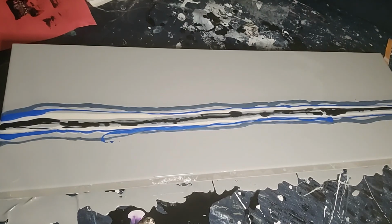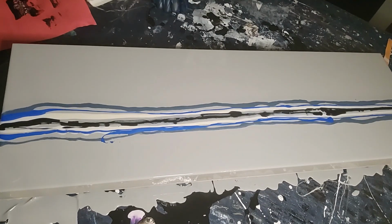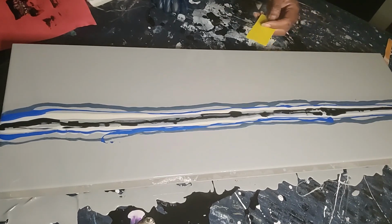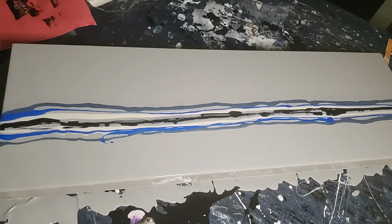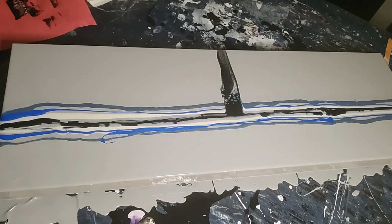I'm gonna use my little flexible little cards here, and this is just like a vinyl folder that I had. I just cut it into little strips. Got some old paint on there. Okay. Now let's see. Let's start. You know what? Let's see. Let's do one little stripe right here and see how it looks. Now the last time I did a swipe, I had to add a little pressure to it. There we go. Yeah, I like that.